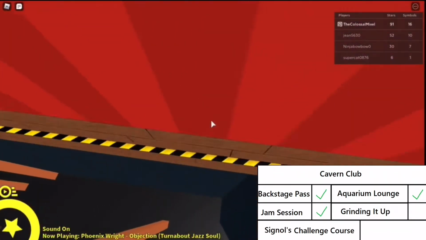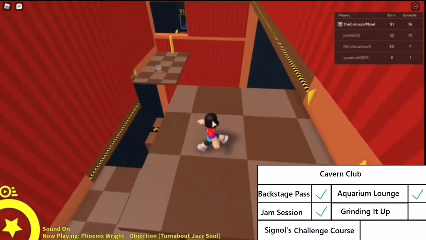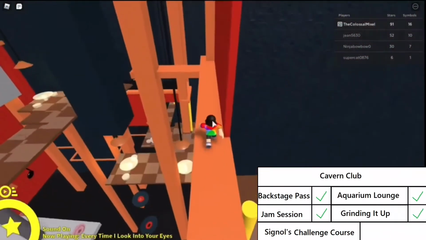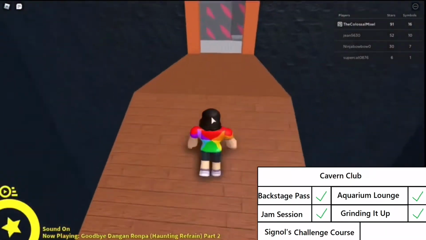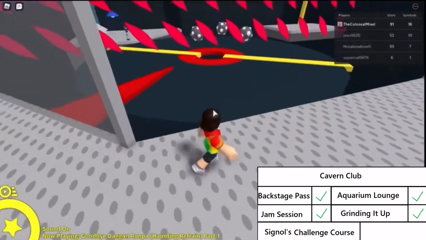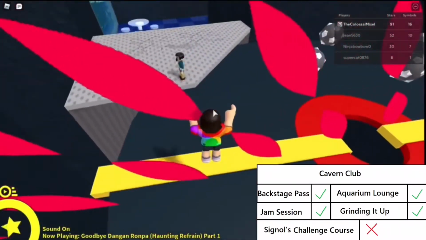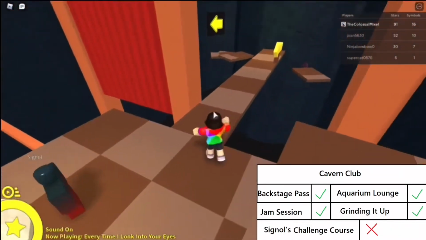Now that I learned that new trick, I used it to complete the rest of the level backwards. And believe it or not, it was possible to beat Grinded Up backwards. That is an outstanding trick. Smooth sailing, am I right? Now let's see if Signal's Challenge course is any different. Oh, nope. There's no way you could get up there or get past this wall. Shame the streak broke. Another 4 out of 5 possible.